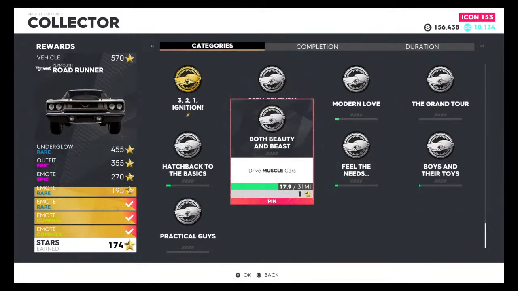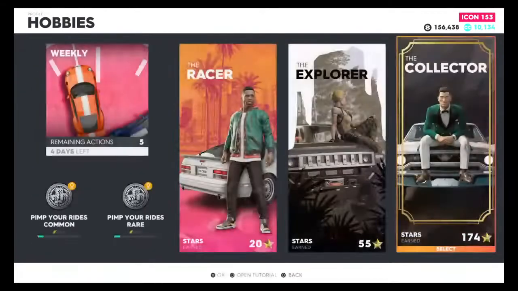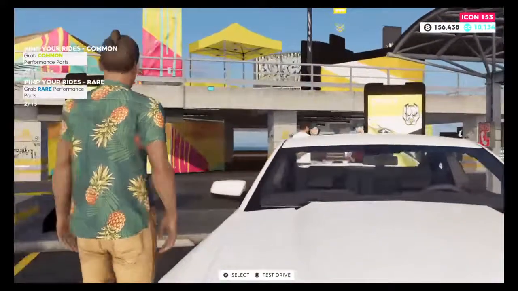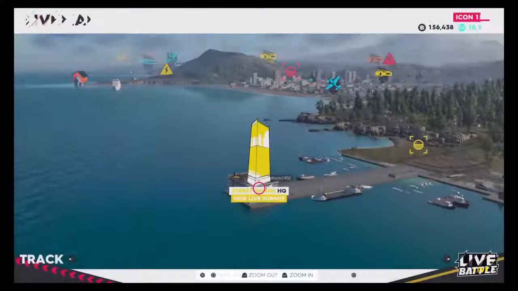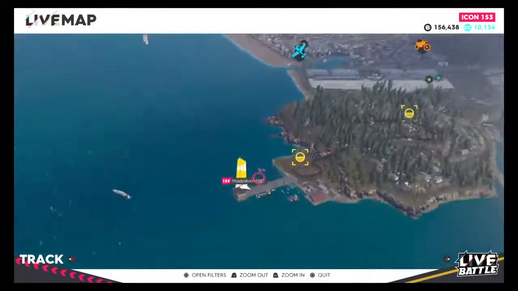Let's have a look here. Muscle cars, we drive 31 miles, so 31 minus 18 basically. I'm going to do some quick maths. Is 13 miles. So we need to drive 13 miles in a muscle car. That sounds like my kind of challenge, I'm not going to lie to you. I love muscle cars. And if I get to drive them for 13 miles, that is completely fine with me. How do we leave here as well? I have no idea. I've not played this game for so long. I can't remember how to play it.